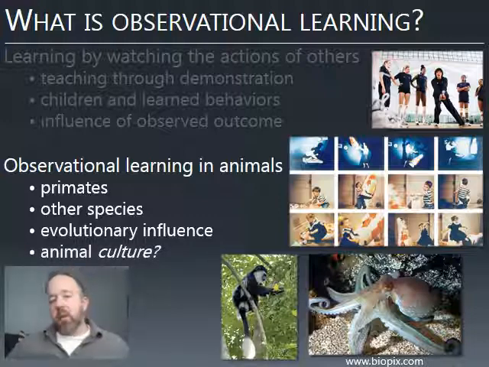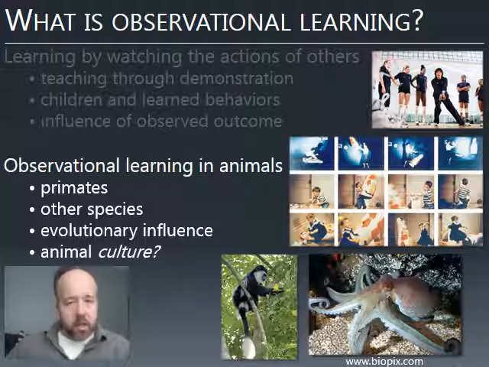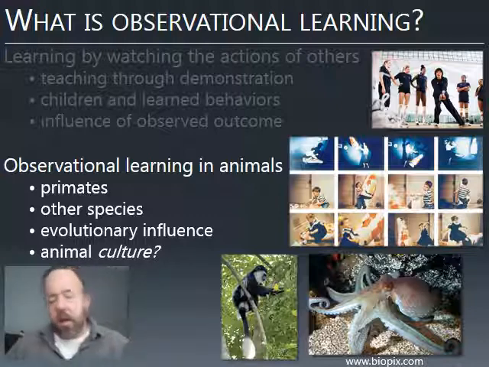And then finally, there's the possible issue of animal culture. So animals can learn from watching each other. A couple of interesting points here. First, chimpanzees can learn by observing humans or other chimps. When they're observing other chimps, if their native environment involves a lot of other chimps, they can learn how to use tools, but not very specifically. It seems like they can learn what a tool is used for, but not specifically how to use the tool, not how to hold it, not what motions to go through to use it. And so it seems that if animals have a culture, certain kinds of information can be transmitted.